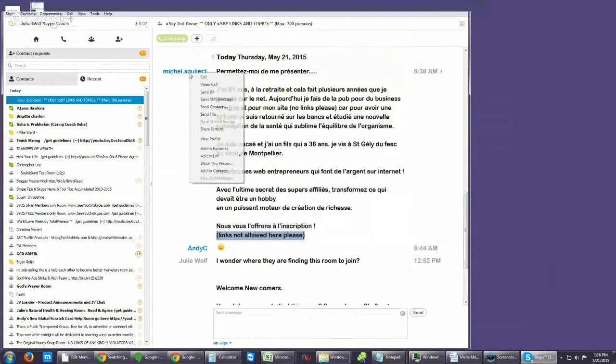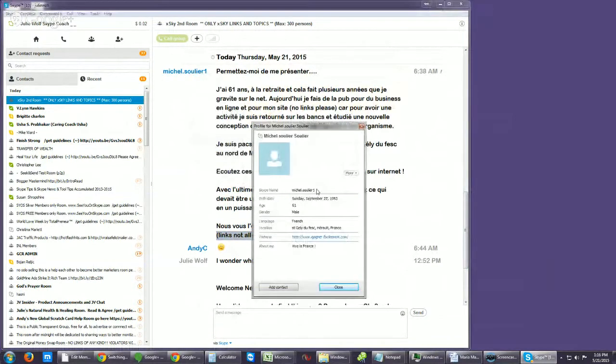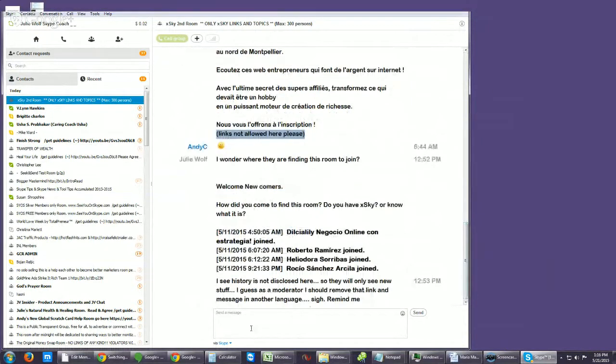I can also right click on them and grab their Skype name, even in this old version of Skype, and I can put them on retention. Instead of just kicking them out, I can actually make them lose their chatting rights until they have agreed to the room guidelines, the room rules.